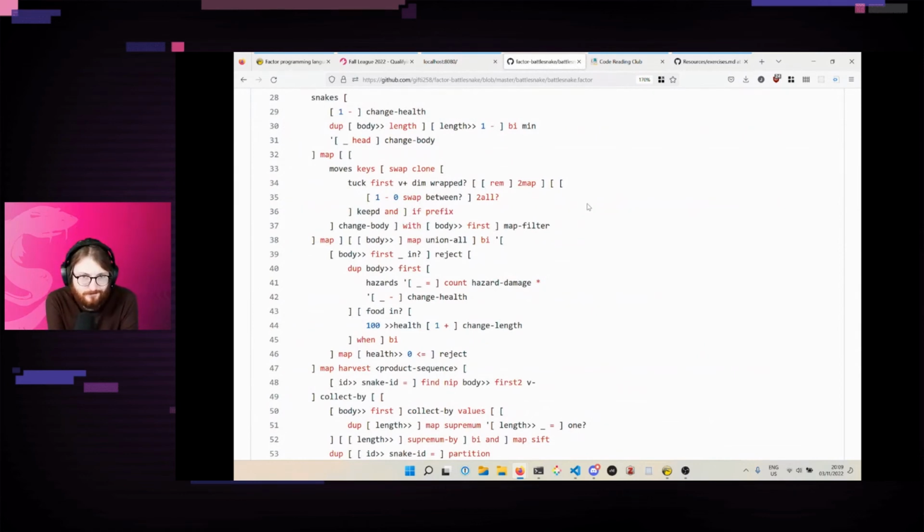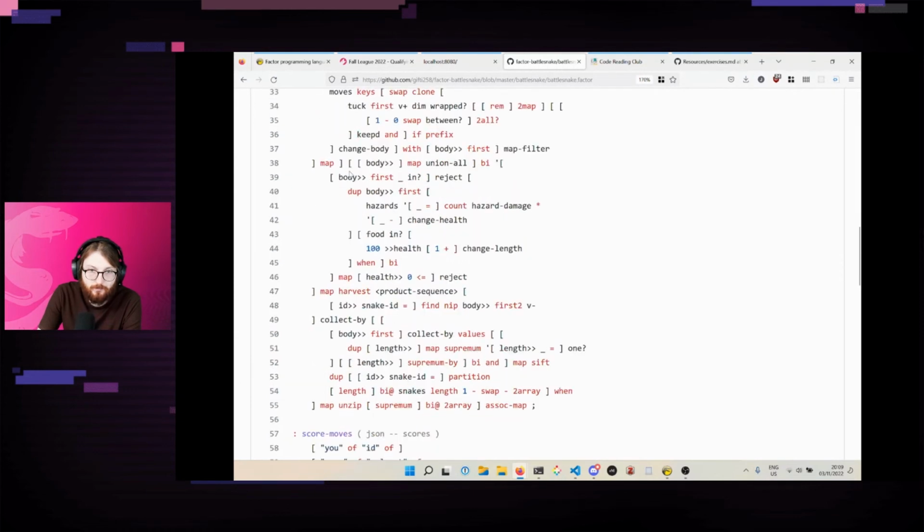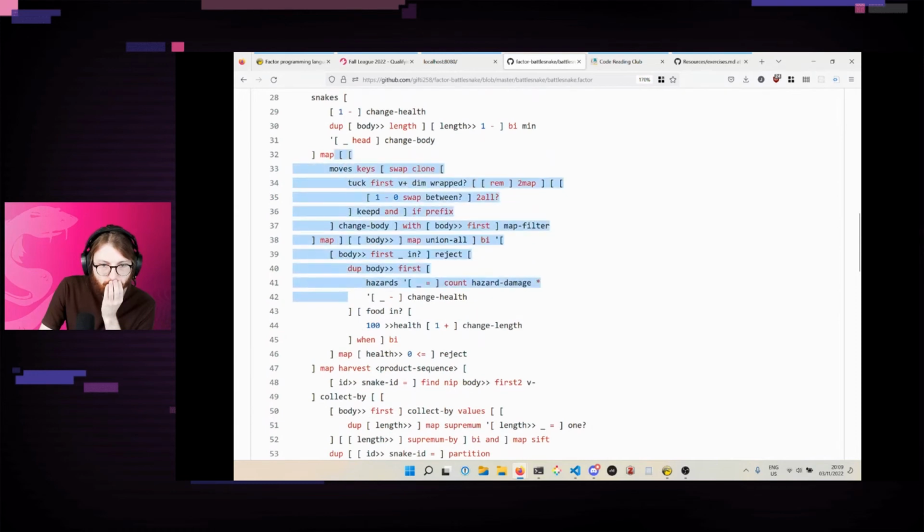Okay, let's continue. So, our array of modified snakes. What are we doing here? Oh god, there's a lot of quotations here. Where do we start? Okay, let's see what's at the end of this. Does this really go all the way to the bottom? I don't know where this ends. It's got to be here. This has got to be one whole thing.